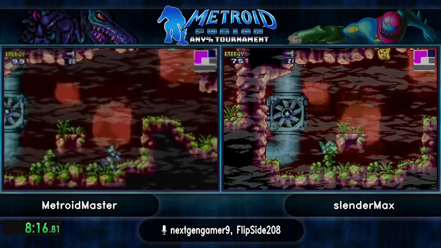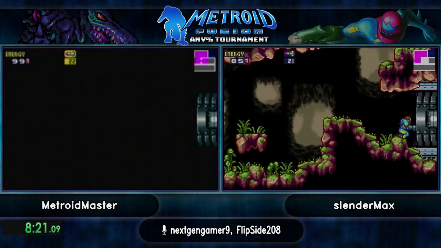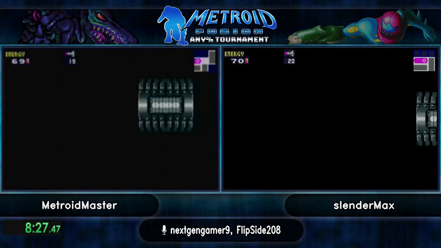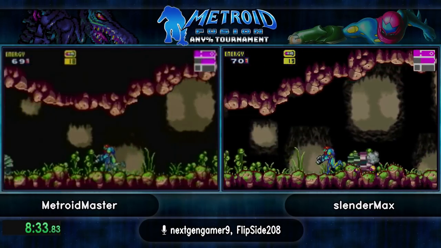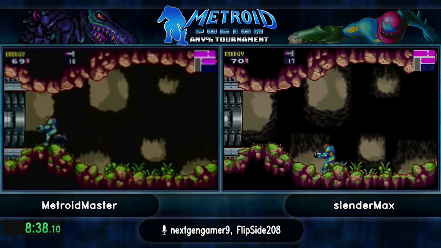Alright, so it looks like slenderMax took a bit more damage than he probably intended to by running into that barrier. And that might become a problem later, but like we mentioned, both runners grabbed the main deck missile, which is going to be a huge help in missile management. And you can see there, easily just one room put MetroidMaster at about the same health that slenderMax is at now. So they're pretty much even going into the pirate shaft.